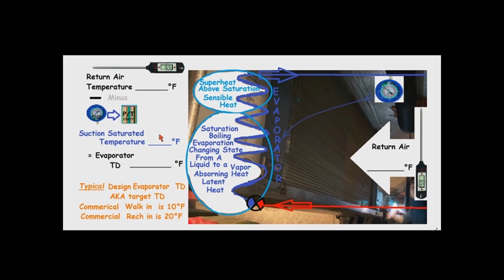Now what's important to know about that is the air temperature is going to affect that suction saturated temperature and also the suction pressure. So let's say we're working on a walk-in cooler, which is typical, and our air temperature is say at 50 degrees. They have a lot of product in, the unit's been down, we just got it back up and running and it's at 50 degrees. So as we're seeing that, we see, wow, my suction pressure is really high. Or is it? So our return air temperature is 50 degrees. We subtract 10 degrees from that. That means my suction saturated temperature will be about 40 degrees Fahrenheit. So that might typically seem high, but it's a 10 degree temperature difference. That's what it's designed to maintain.